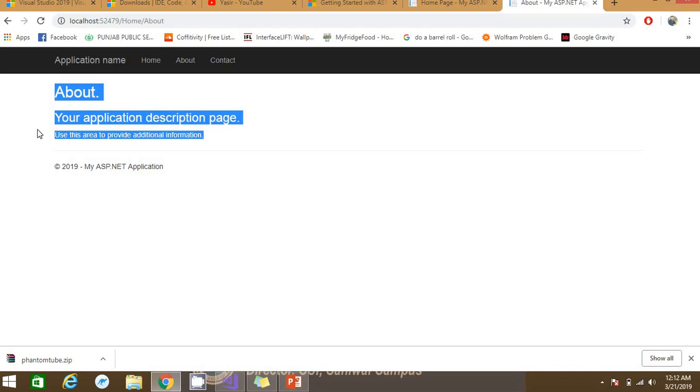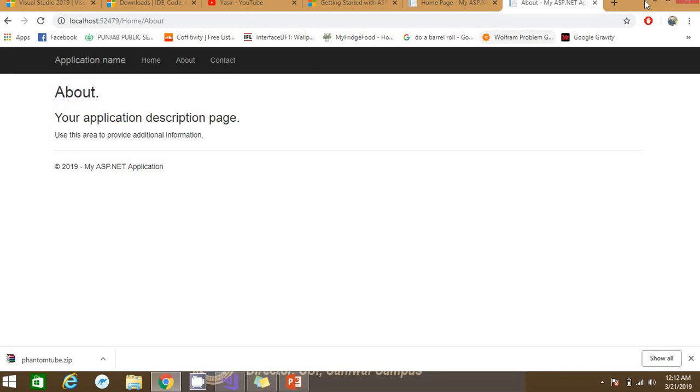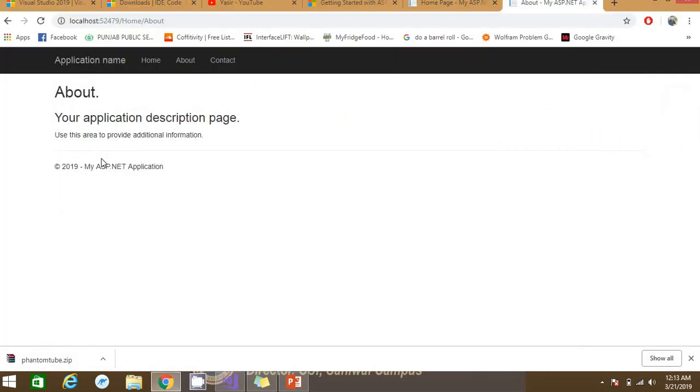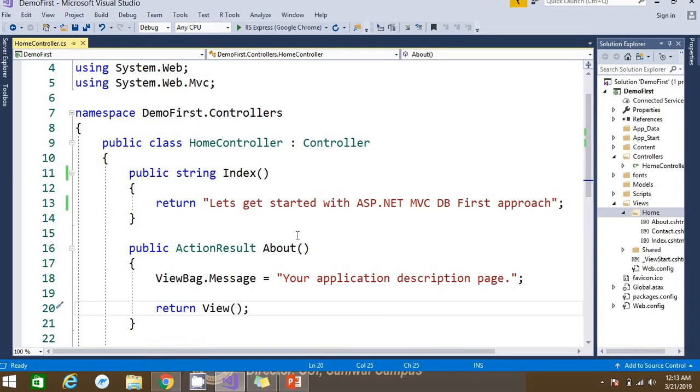Let me show how this output is being formatted and returned by the ASP.NET MVC application. So far we have learned how to execute this action method, but we do not know how MVC is returning this view against this about action method. So let me show you that.